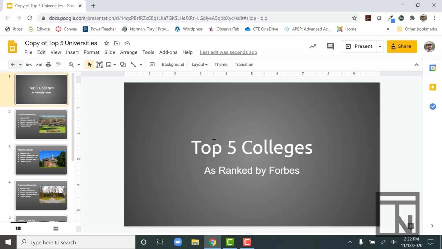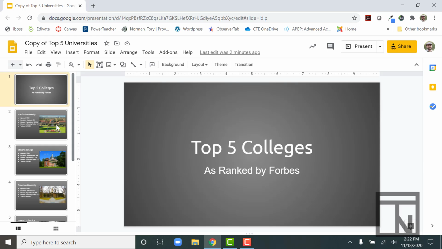So now we've looked at two different ways to change the style of your presentation. We've looked at using a default theme from Google Slides. We've also looked at creating your own theme using the master slide deck. You can also change the themes slide by slide using what's called the Explore tool. So let's take a look at that.